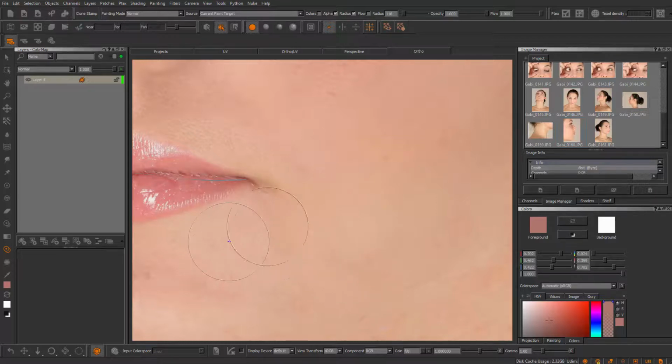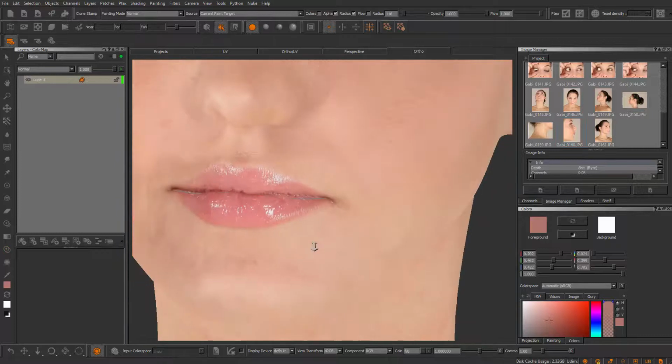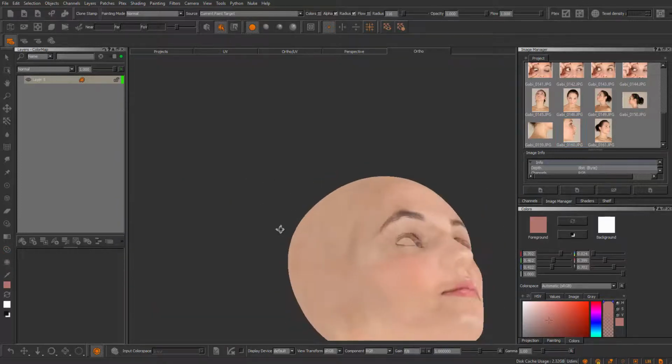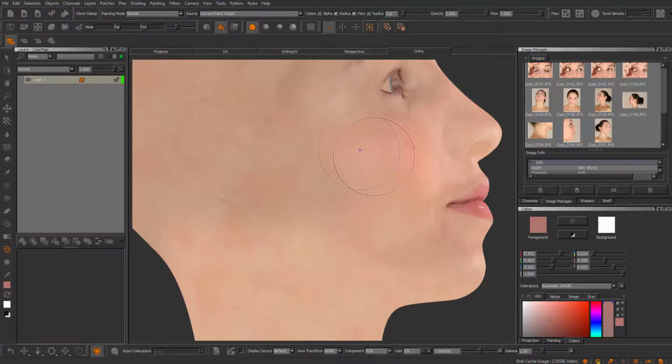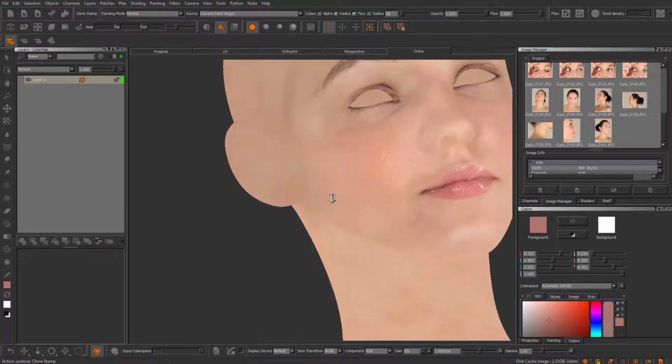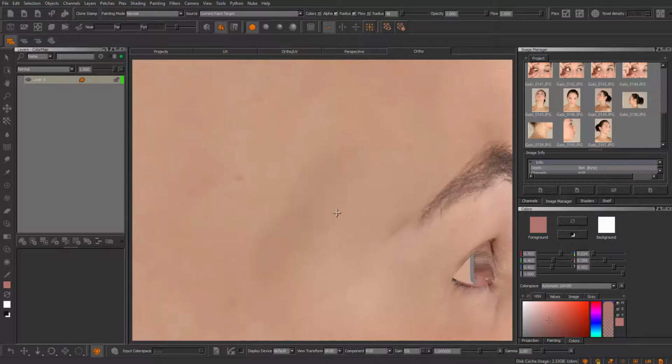Okay, I don't really want that wrinkle on the side of the mouth, so that's why I'm blocking that. And here I want maybe something to fix that part. Okay, don't like this.